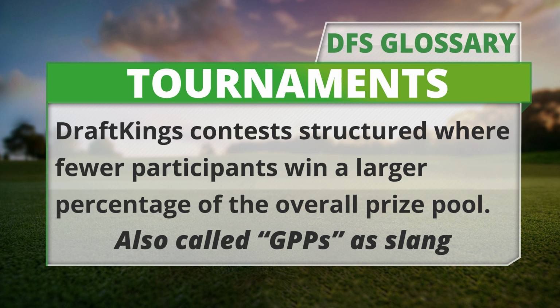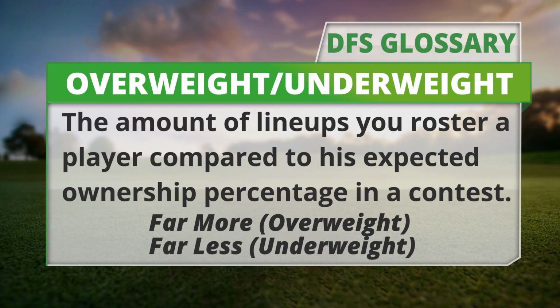Yeah, and in places where you feel like you have a better gauge on who's going to do well and who's not. And I think that 70% thing that you mentioned really makes a lot of sense from two ways. So if you have the value guy of the week, the guy who just seems like he screams underpriced, everyone's going to own him in cash games. Let's say 80% own him. If that guy hits, you basically box out 20% of the field who doesn't have this incredible value. But on the reverse side, if that guy misses the cut, well, he's missed the cut on 80% of teams as well. Oh, absolutely. That's right.